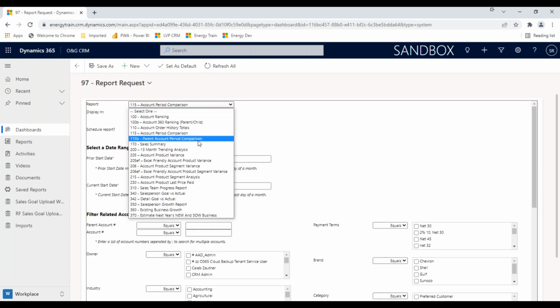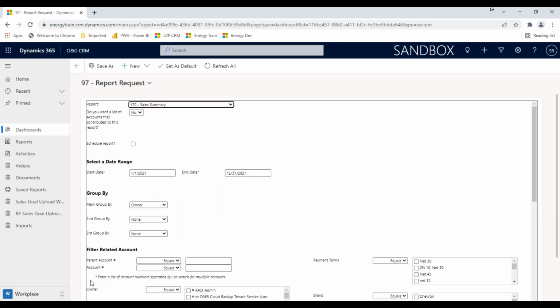You can also run one that looks at the customer holistically, so that parent-child relationship, add them all up, and do one line for the whole customer. There's a sales summary report that you can run that you can even filter by account number. So I ran this one for just one customer, and I wanted to see their numbers. You have complete control over how the data is grouped. I wanted to see it by department, and then product category and product segment. But you could run a report for one customer and just have it be by product, one line per product, and then you don't have any of these secondary ones. So you pick how you group your customer data, right?